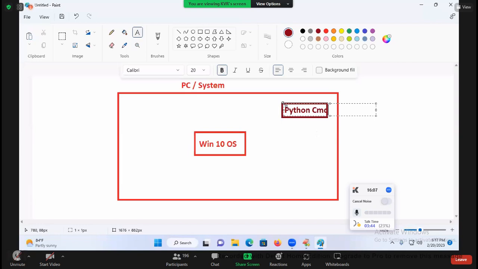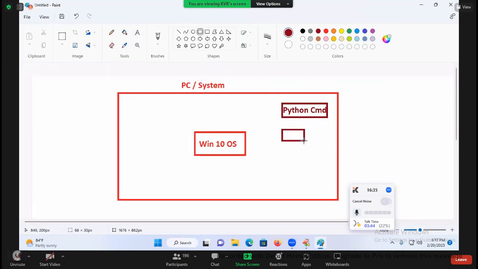To the Python command prompt, who will provide services? Come on, the operating system provides resources to my applications or not? If you maintain just silence, no use of it. Who will provide the services to my Python command prompt? OS. Without OS, no work can be done. So OS is a main important component.